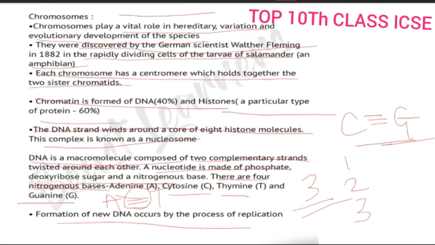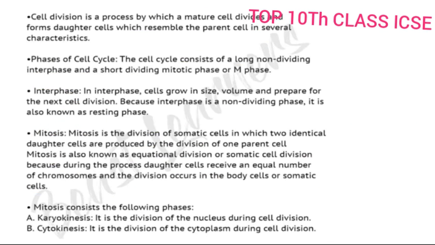Formation of new DNA occurs by the process of replication of DNA. Okay, this all I have explained in my part videos of chapter 2. It is a must to watch those videos. These notes will be helpful if you watch those parts first too, because in those parts I have told each and everything that is important in these notes. Not each and everything I have covered here, because these are short and crisp notes at last to revise.